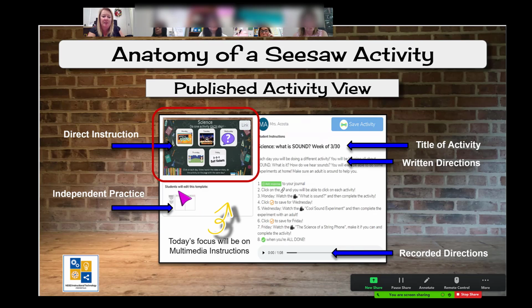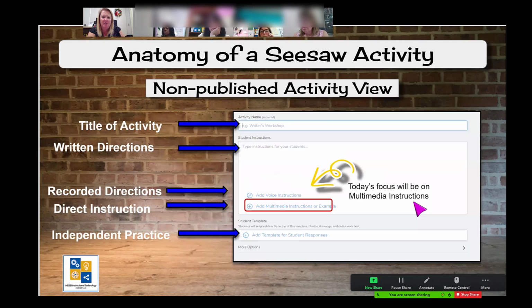I have a place for kids to independently practice the skills and concepts. I'm able to include a title, written directions, even audio recorded directions to support my young learners. I'm also able to utilize those icons to make it more visually friendly for pre-readers and early readers. So we're going to take a look at what that looks like in the activity view.